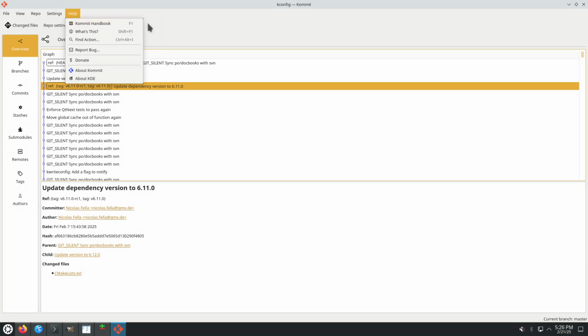And it's also assigned the keyboard key F1, so also that thing doesn't do anything.